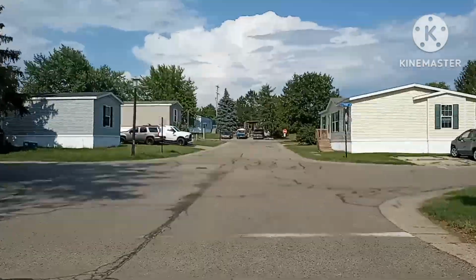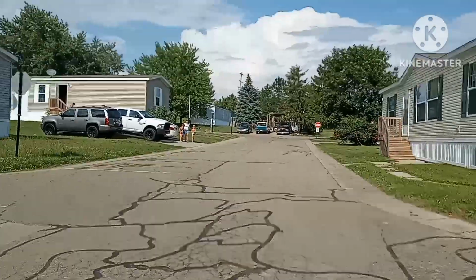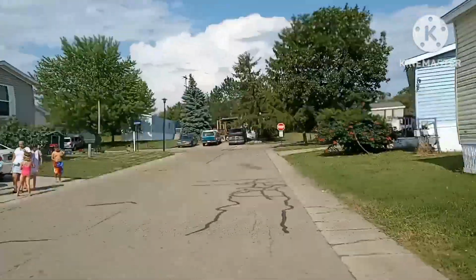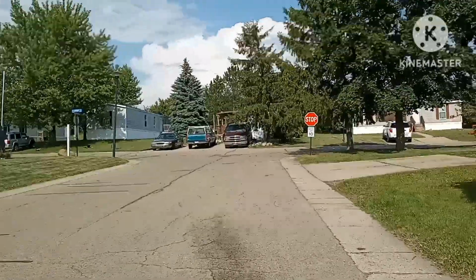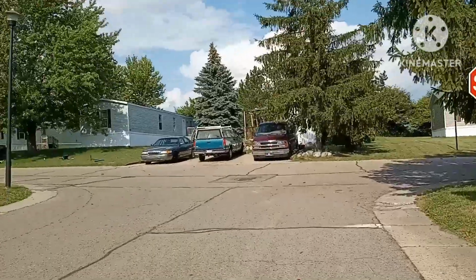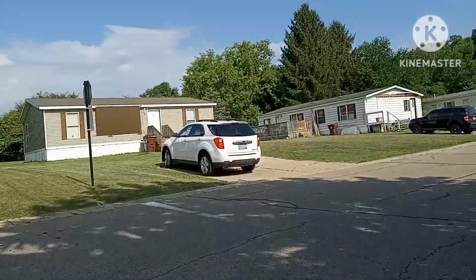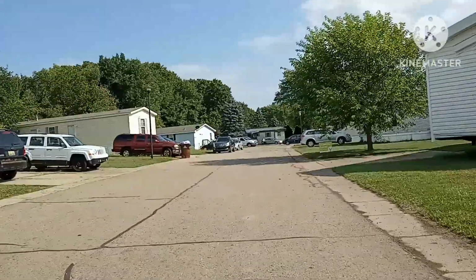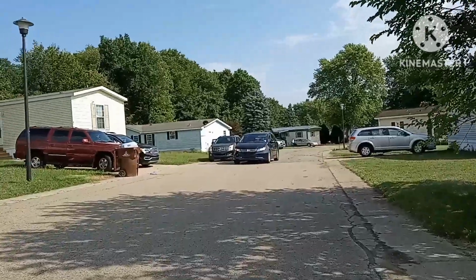I'm gonna pause and I'll bring you back when I get to the unloading spot, and then we'll go and hopefully find something good in the garbage cans. If not, I have to do a teardown, which is all good. Getting up this hill. Yeah, buddy. Let's do it. You can tell there's a little bit of weight on the back end of my bike. But I'll catch back up with you back at the back lot.